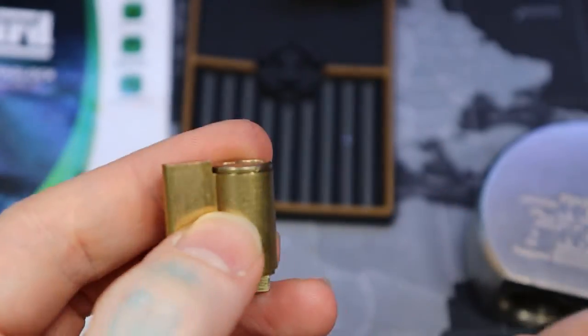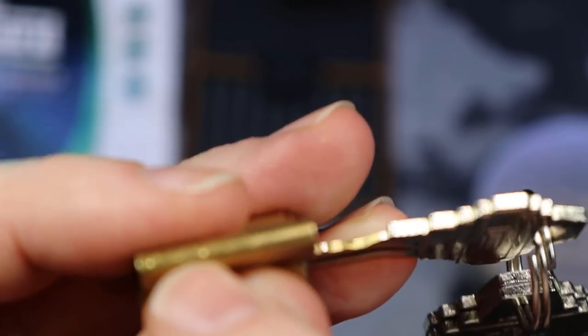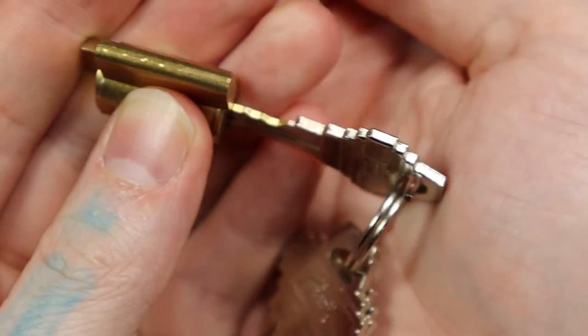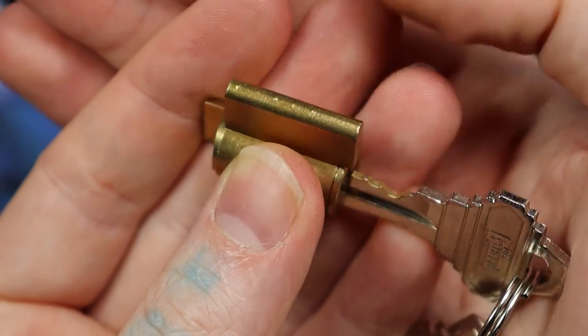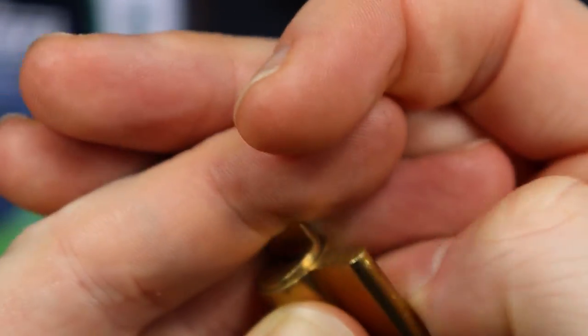This one looks like it has a retaining pin as well. I'm not going to drill it out — it's just not worth it. Yeah, you can see the sixth pin there. I see it along the Bible there. You can even feel the grooves right there — that fingernail can run across those.